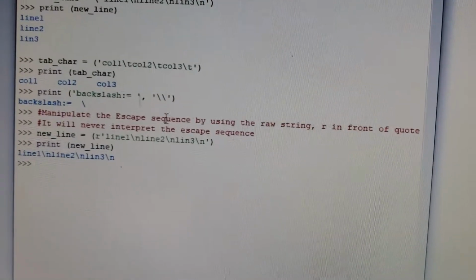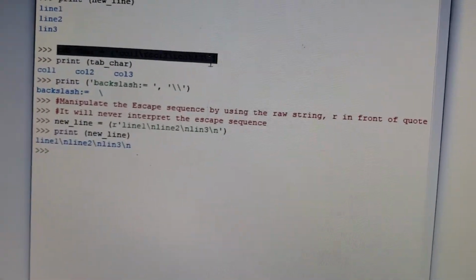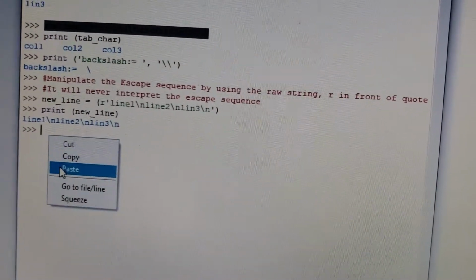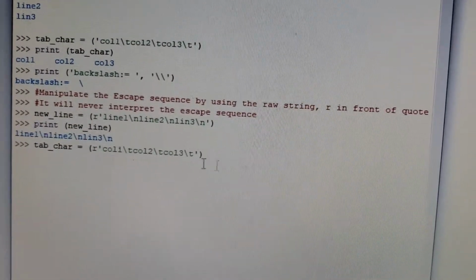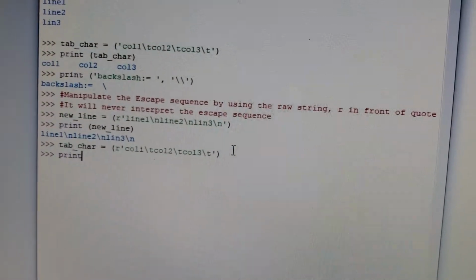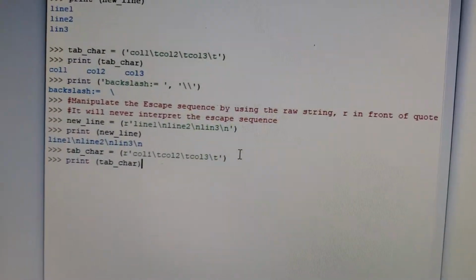And it will do the same thing for the tab key. We're going to put r right here in front. Now we're going to say print tab_character.